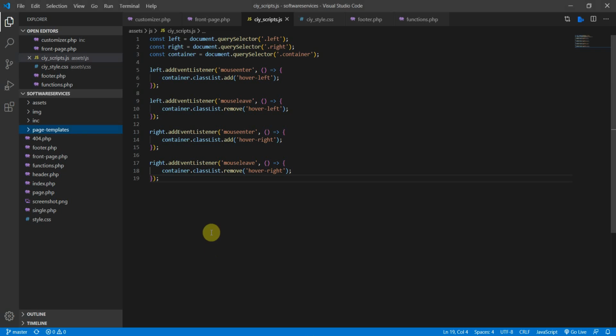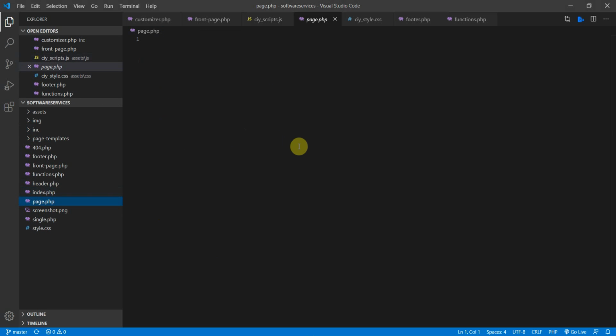Now, if we go to the front end, and if we just type in about like this, we got to the about page. Now, nothing is visible here because we haven't done anything on the back end. So if we look at the file structure, the file we're going to look for is page.php, and we do have page.php here. If this page didn't exist, it would have looked for index.php. But now we have page.php, and as you can see it's empty, so there's nothing there.